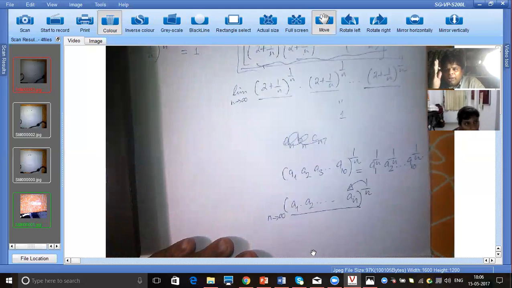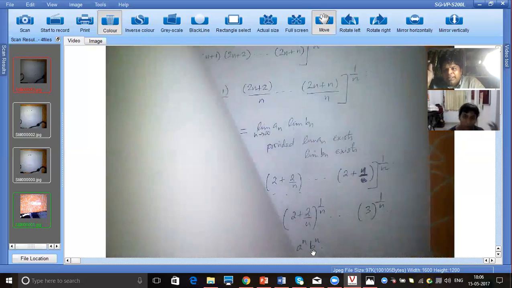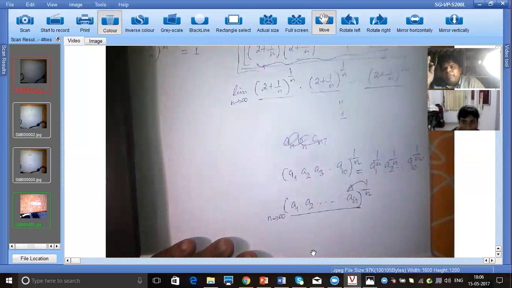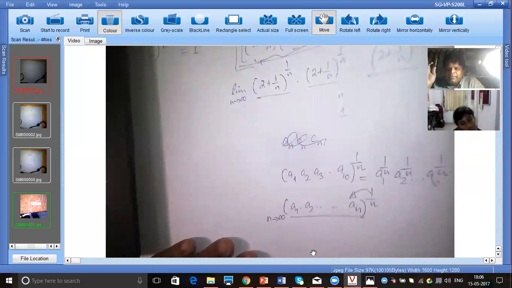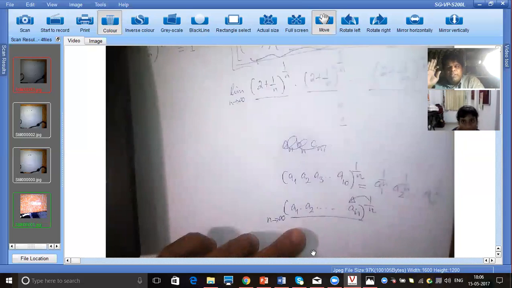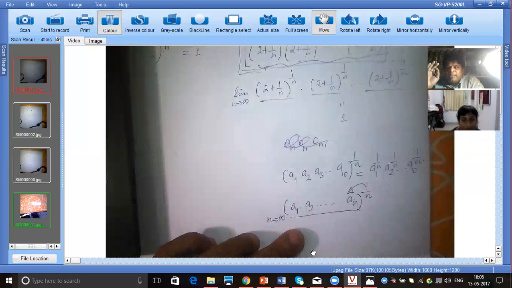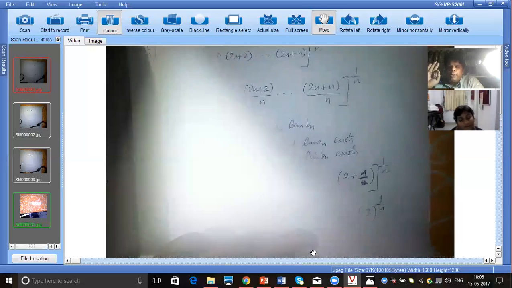You get a log of sums. Those sums are not finite sums. It's an infinite sum. That infinite series will converge. That infinite series converges to 27 by 4e. Okay? I'll leave this problem at this point. If you want, attempt it. Next time I'll give you the full solution.